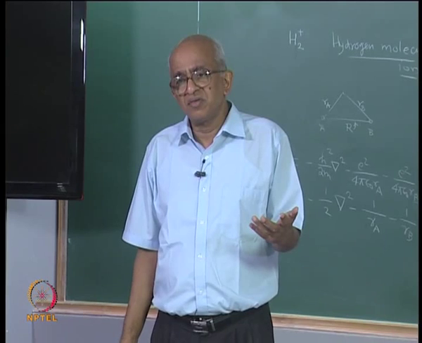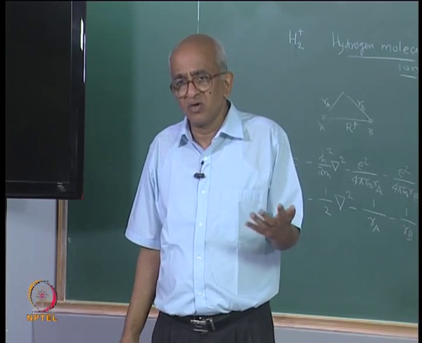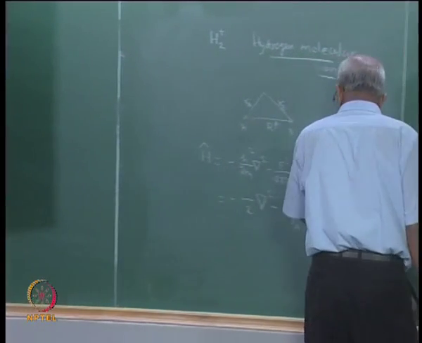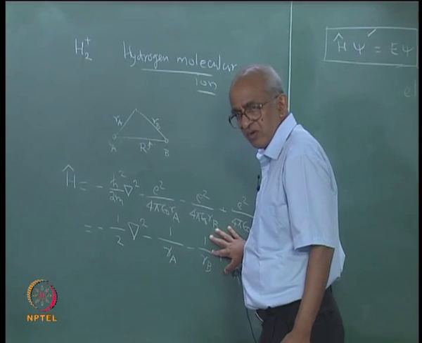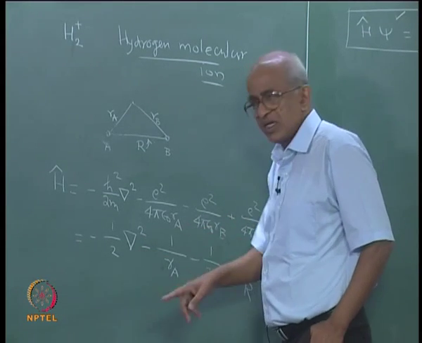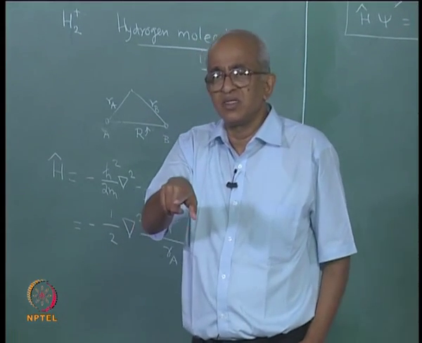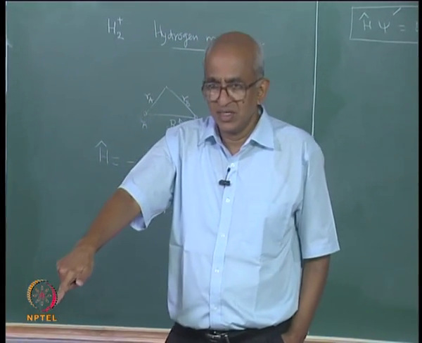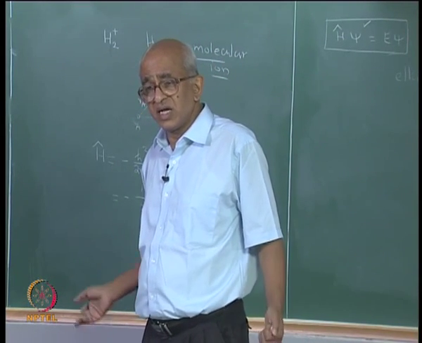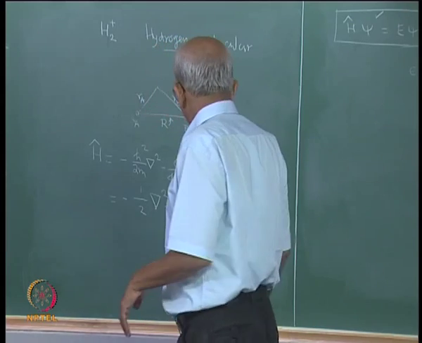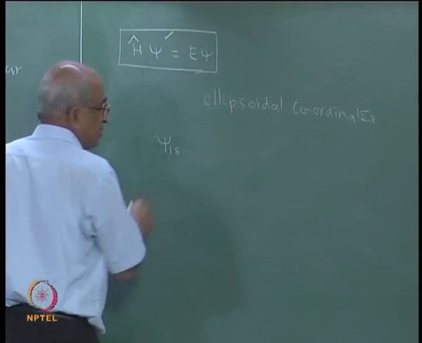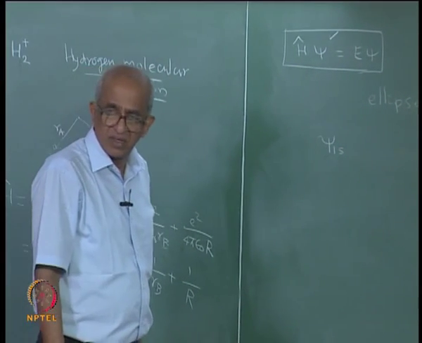then what is the ground state of the system? I know what the ground state is, nothing but the 1s orbital. It is like a hydrogen atom problem, because I am omitting this Rb, correct. If I omit this Rb, then what will happen? Only 1 by Ra is important, and all that it is saying is that the electron is moving with a kinetic energy, but at the same time it is also interacting with the nucleus A. And therefore, if I solve the Schrodinger equation with that simplified Hamiltonian, what is the answer that I am going to get? The answer that I am going to get is actually a 1s atomic orbital. I will denote it as 1sA, right.